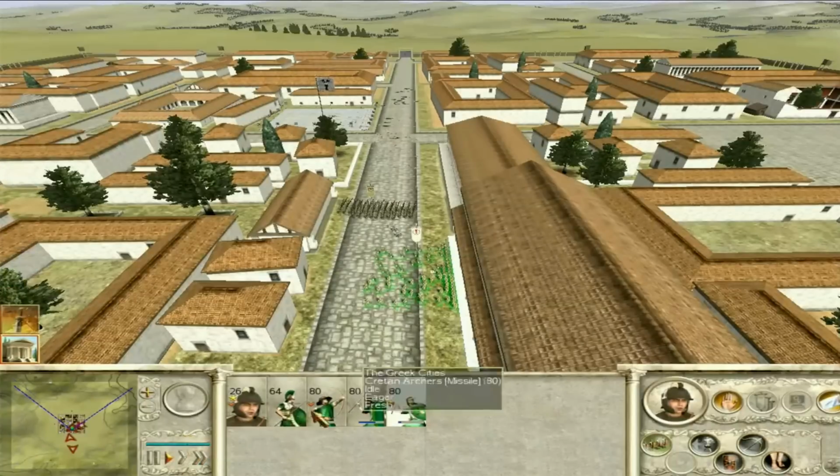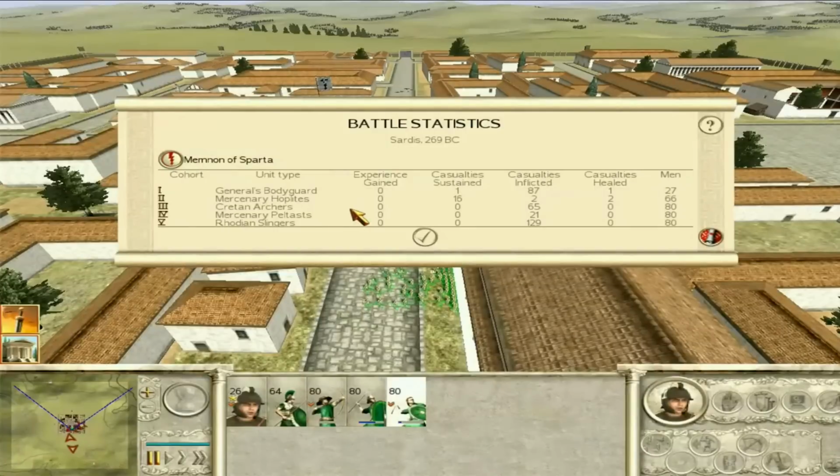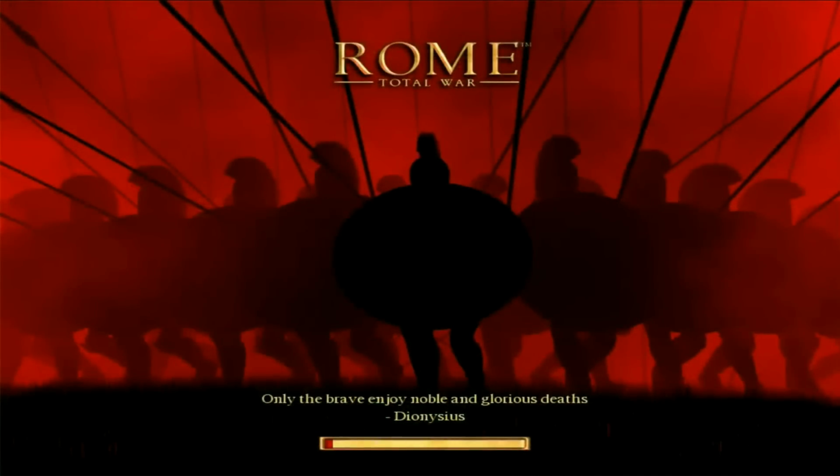Beautiful. We took a few losses, unfortunately, to my hoplites because the Rhodians couldn't aim properly. But 304 kills to 1. Did any of the hoplites recover? Only 2 recovered. But you know what? Better than nothing. So, there we go.